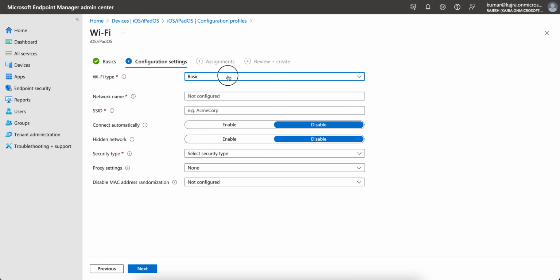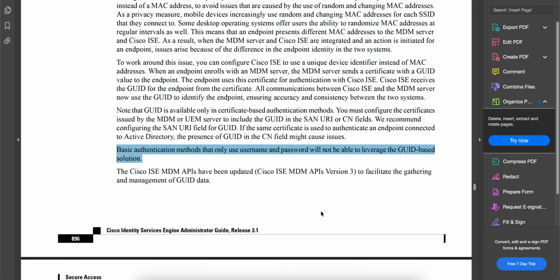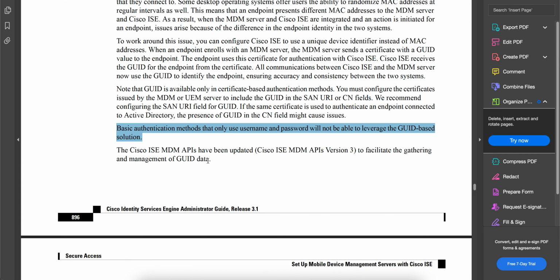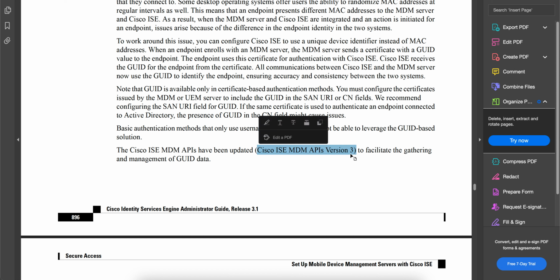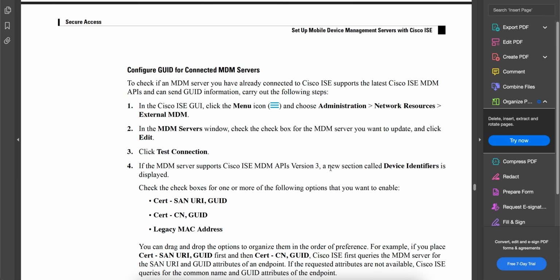Make sure you use Enterprise, and that will work if you plan to use Cisco ISE. And the Cisco ISE API only supports version 3 and above. If you are running Cisco ISE version 2 or below, then it won't support GUID, right?